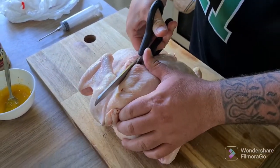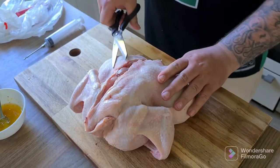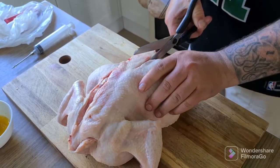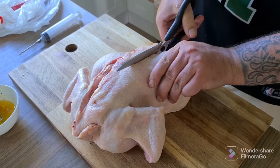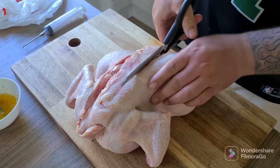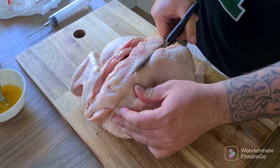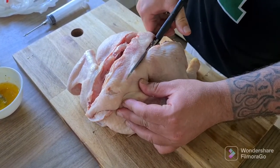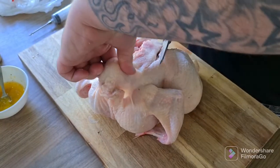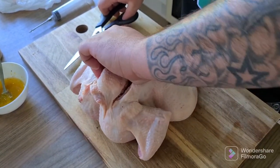Got my trusted cameraman Josh here with me today, helping us out at Solar Smoke. I've got this chicken from a butcher's, so it's nicer quality than your supermarket stuff. And I truly believe, some stuff I will admit that you can buy from a supermarket is pretty good. Like Morrison's are selling good racks of ribs at the moment. But when it comes to chicken, I always believe in either buying from Marks and Spencer's or from your local farm shop or butcher's. It makes a hell of a difference with chicken.